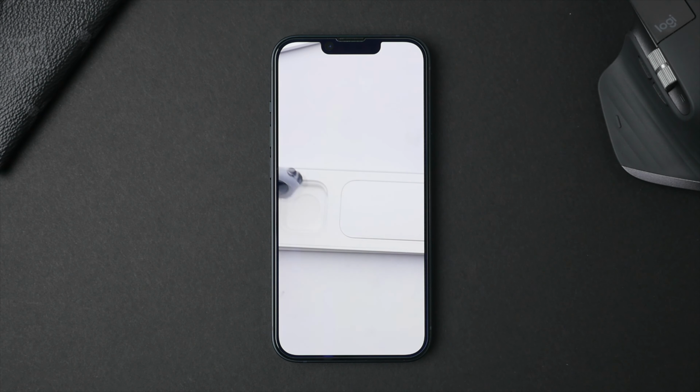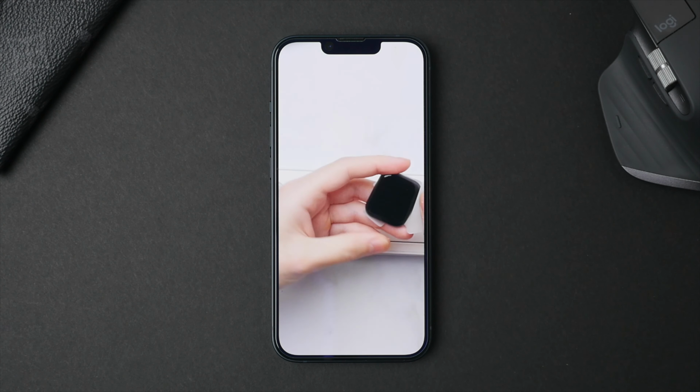As we are approaching March, we are currently at the midpoint between the iPhone 13's release and the launch of the upcoming iPhone 14, so should you wait? You can always wait for the next model, but my advice here, if you need an upgrade now, the iPhone 13 is a solid phone that delivers in all of the most important areas and will last for many years to come, and the upcoming iPhone 14 won't change that.